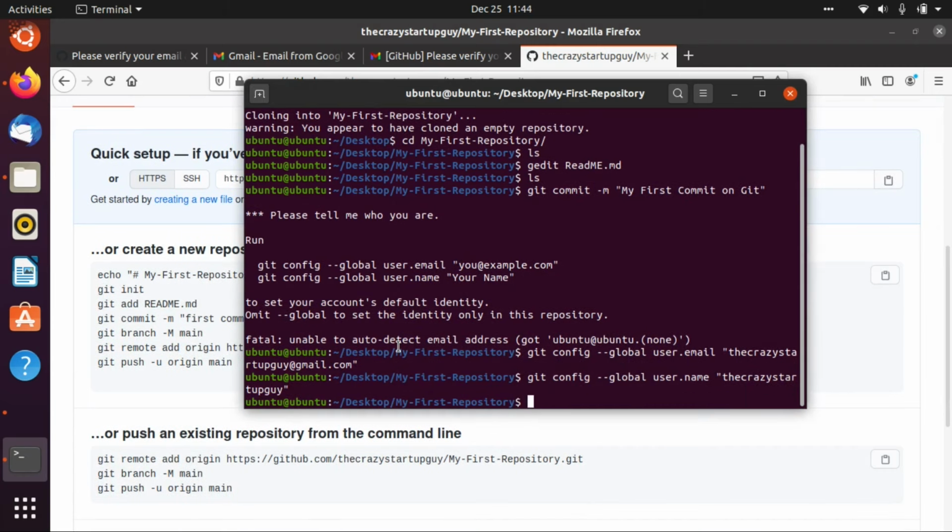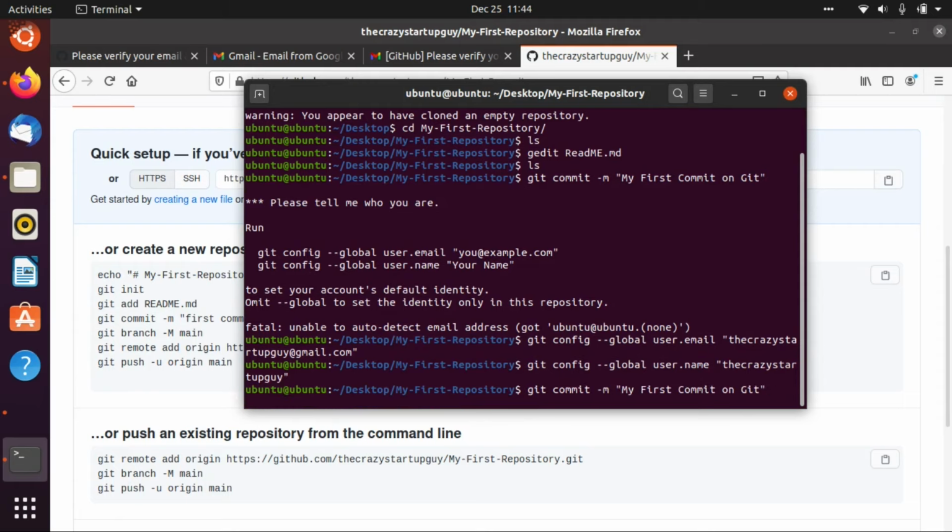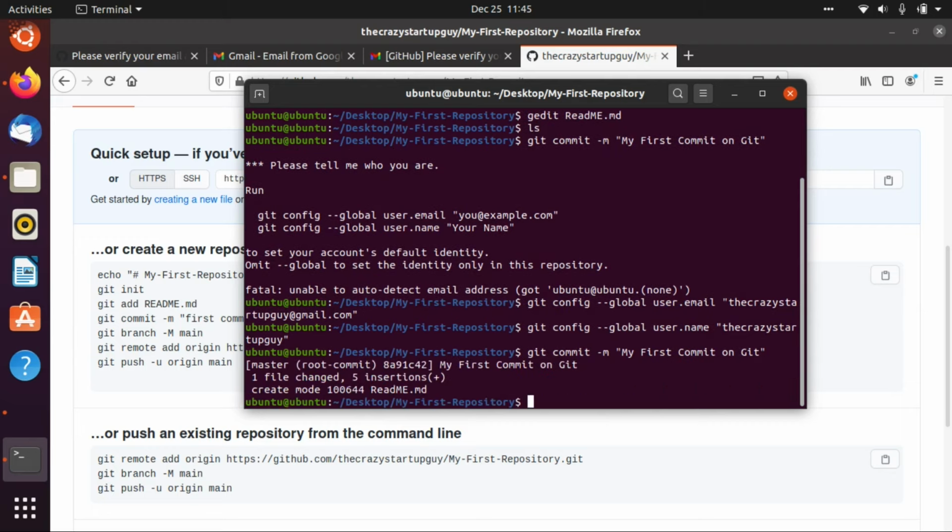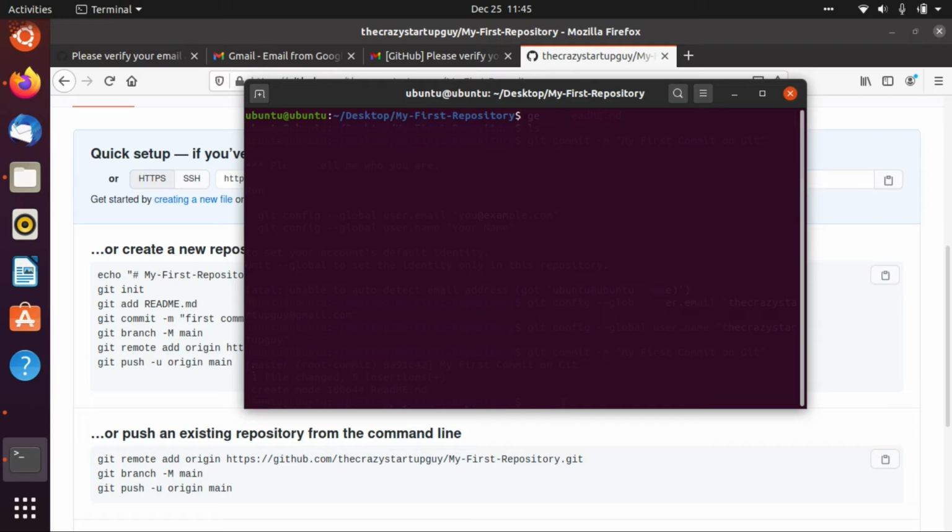Now let's go and add this. Since we have already added, we can commit it directly. So git commit, we use the same command. Now let's push this to a repository. Now let's push this commit to the GitHub server by typing git push. This will push the readme file which you created in your repository onto the server of GitHub, so that you can find the same file in the repository you created on GitHub. So let's type git push.